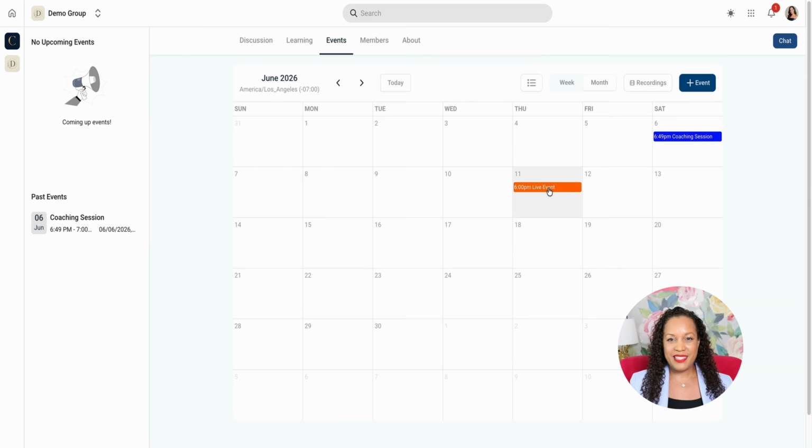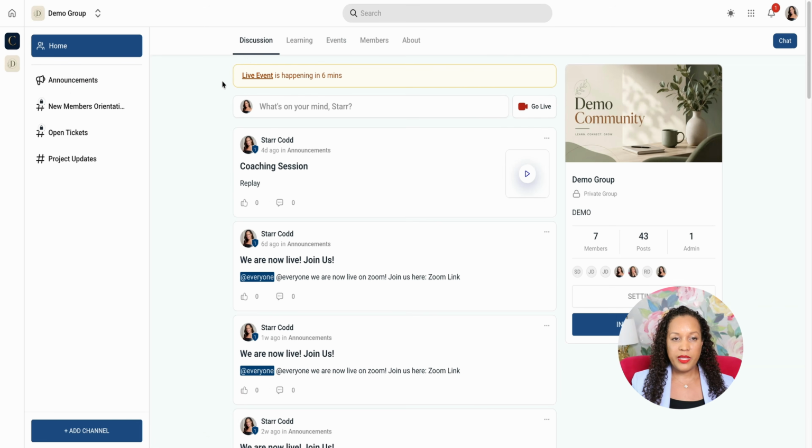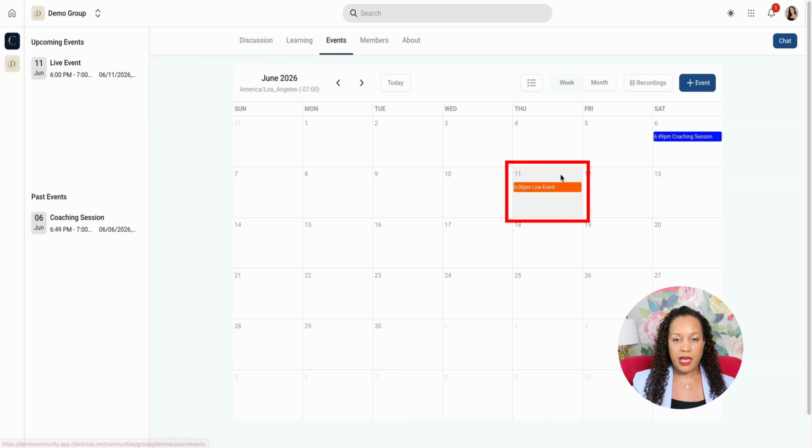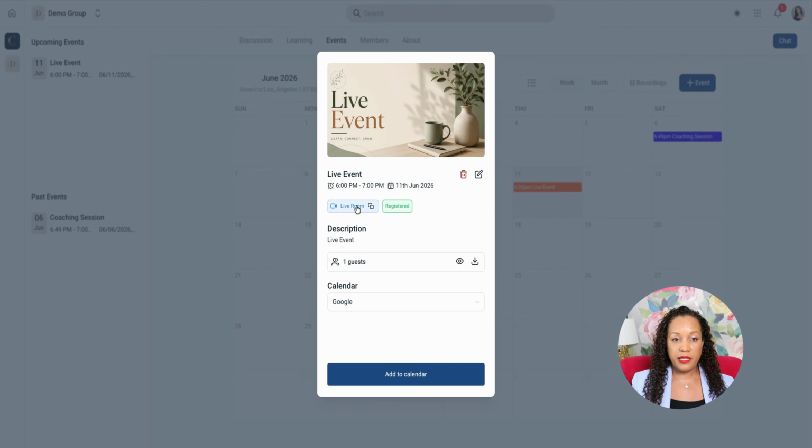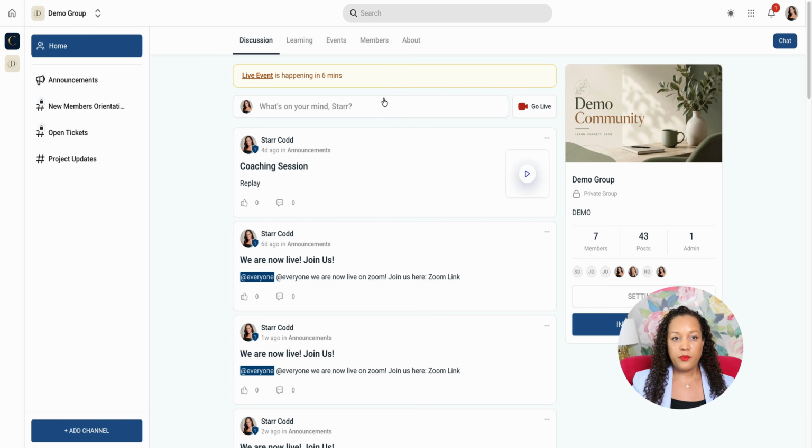Once you've created this event, you can actually post this event live inside of your community. So when this event is scheduled to happen, members can go directly to the Events tab, click on the event, and they can just click the Live Room button to join. And what's really amazing is that members can join directly live from their mobile phone as well. Use our built-in Live Room feature for your next event directly inside of the Events tab in Communities.